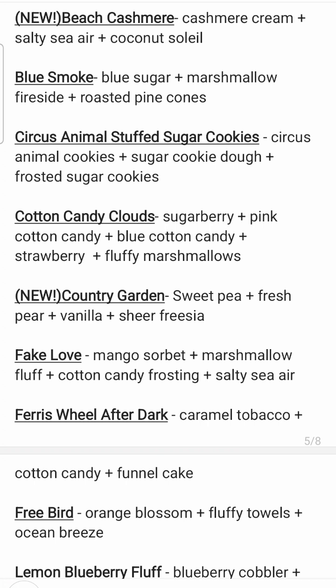This way we can all get the scents that we're interested in, and we can get as many. There's not a limit like everybody can only buy 2 souffles or 1 loaf. I'm just so grateful that it's changed to that style, because now I can try what I want and not worry about everything disappearing out of my cart.